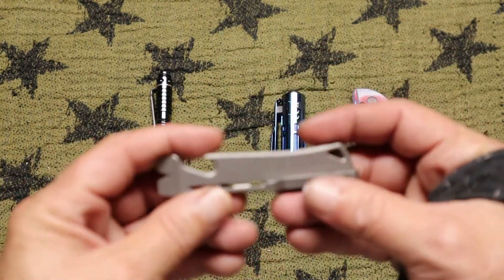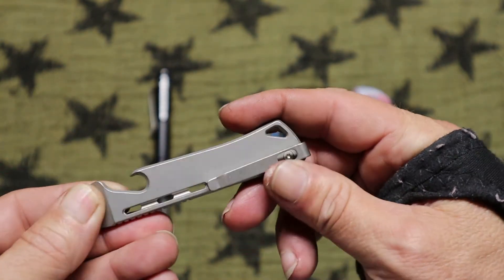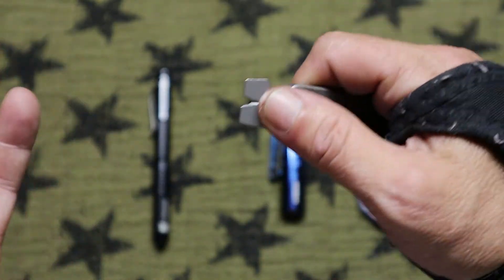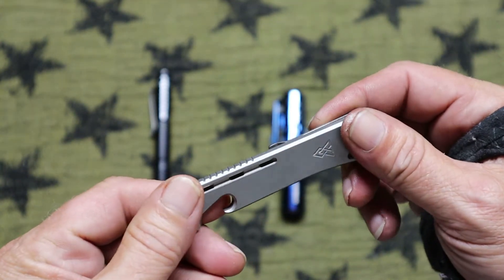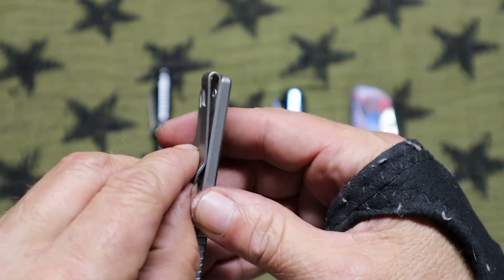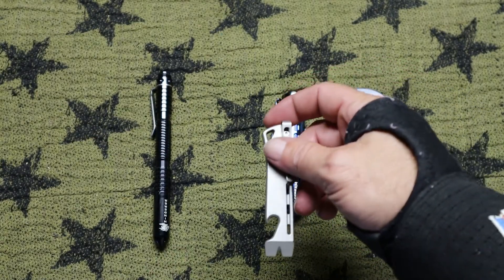Because I'm carrying minimal stuff this week, I'm going to carry my Axial Pinch Bar. It's got a bottle opener and a pry bar on it, it's titanium, and it's got a deep carry pocket clip. It's pretty thin so I'll have a little extra something for my EDC if I need it, and it won't take up much room in my pocket or be harsh on my suit. The clip is nice — it's titanium as well, I'm pretty sure.